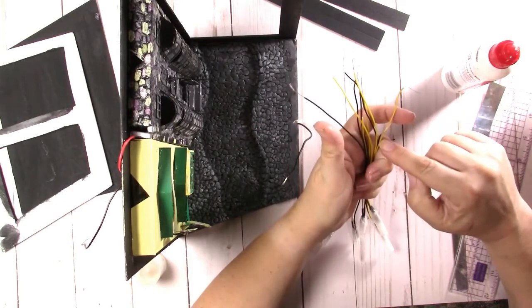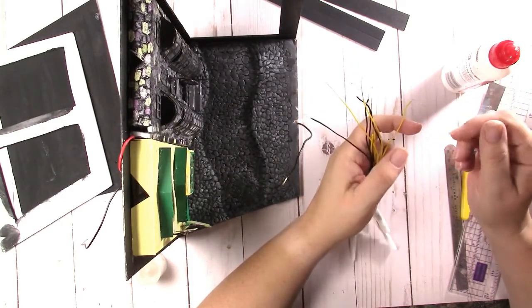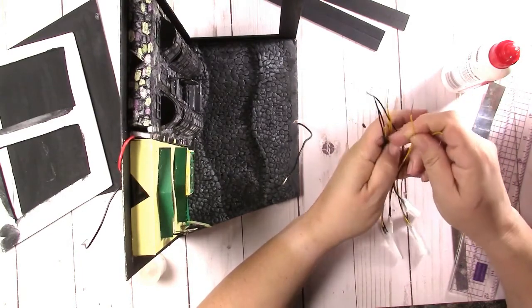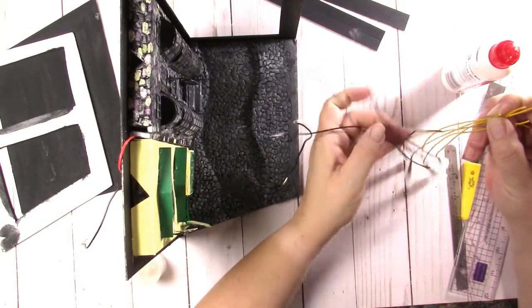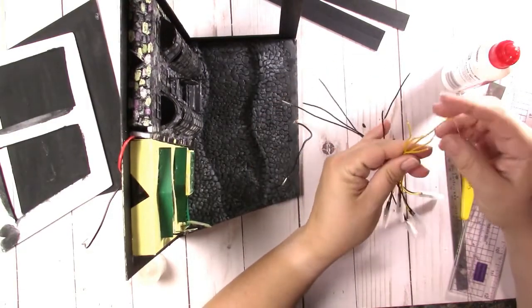And I cut this one off really short when I was pulling the wires because the wires are so thin that you have to be careful. Or you just pull the damn wires off. Okay. So I'm going to test it to make sure that I have it right in my head.